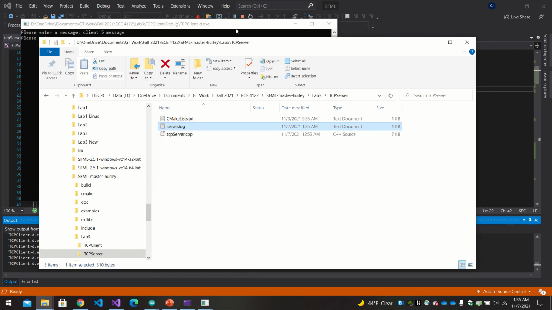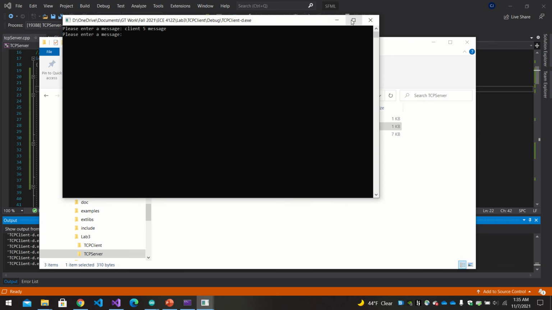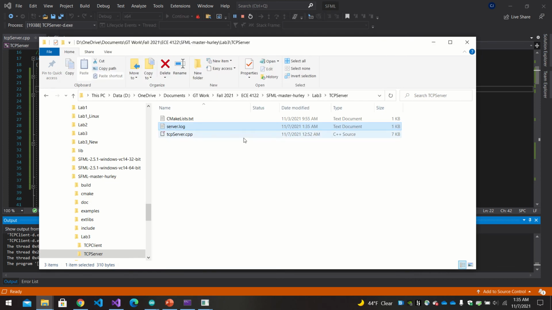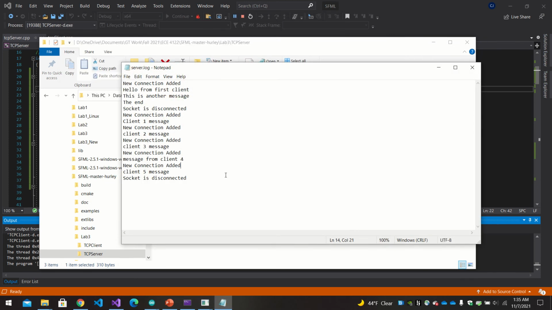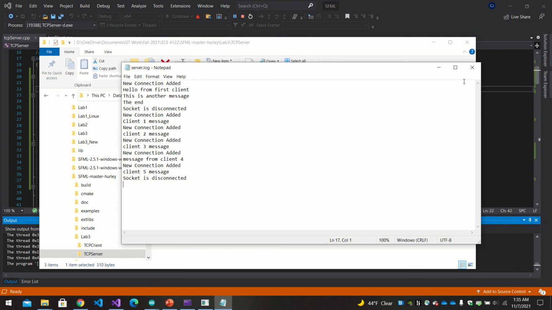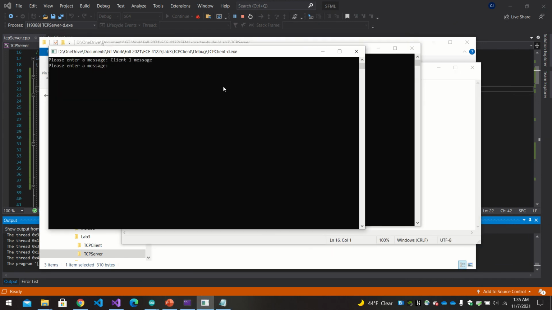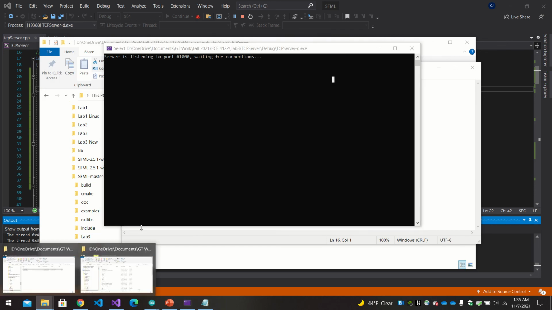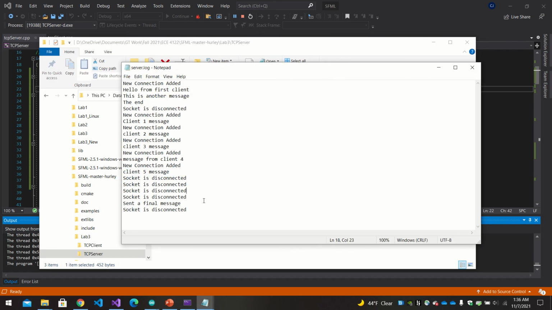So now if we go to this terminal for our 5th client, and we close this one, and we go back and look at the log file, as you can see, we've disconnected the socket. So now we can close that many, get out of this log file, and as you can see, we've closed 4 total, and we still have a client available. We'll send a final message from this client, and close out of it using a normal closeout method. And as you can see, if we go back to our log file, we sent the final message, we disconnected.